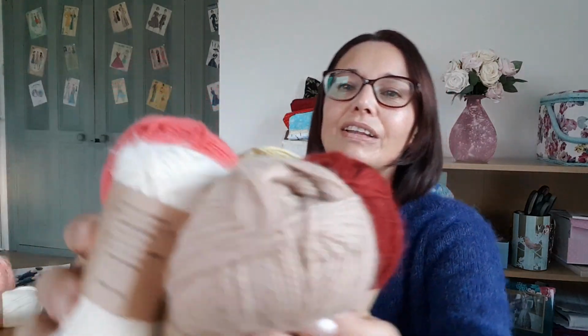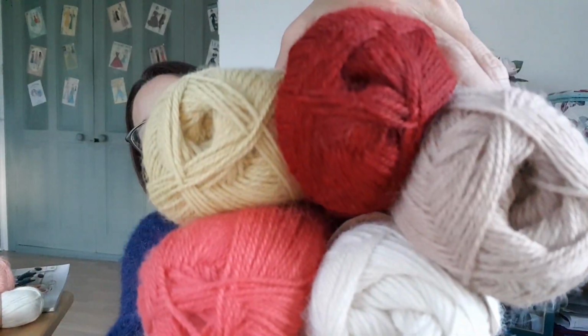So I fell in love with the ones that looked the orangey red tones because I thought they looked really nice and warm, and yeah, just in that, I can't think of the word for it, I'm not even going to try, I'll put the word down. So I wanted to try and recreate that, but it's not in the budget to go with those sort of yarns, so I thought I will try the alpaca because it's lovely and soft. It's got that woolliness to it. So yeah, I chose those colours.